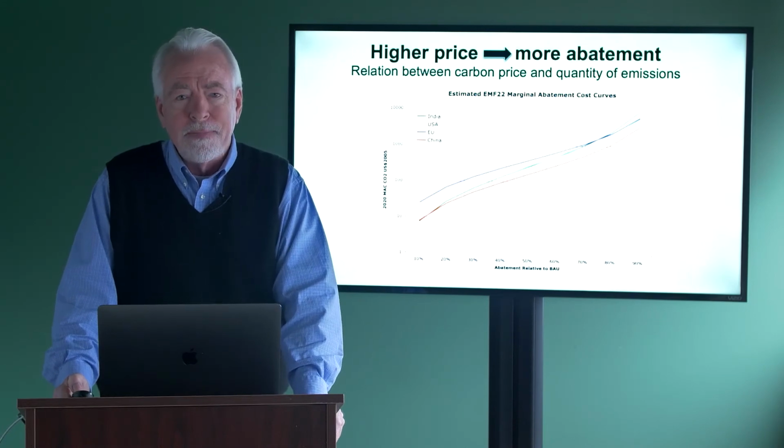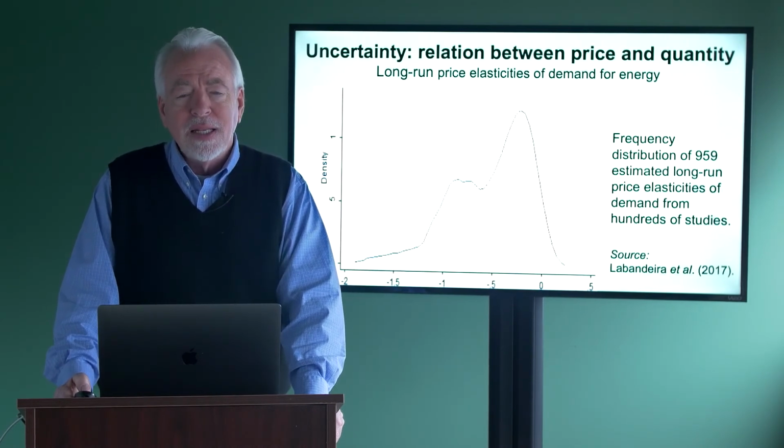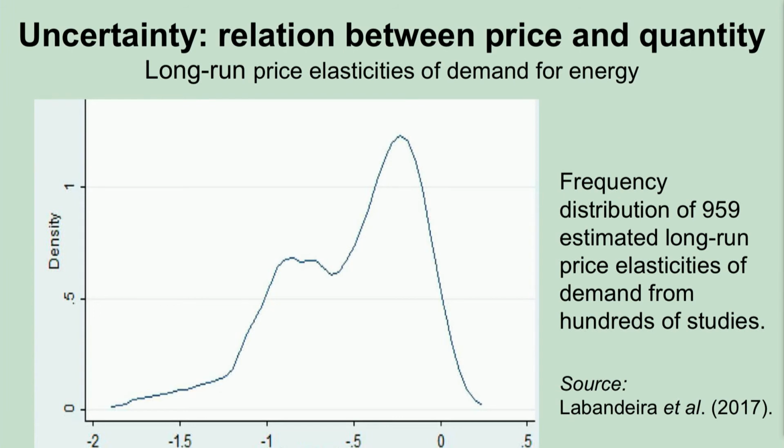They're subject to uncertainty. There have been studies done that look at how consumption responds to price increases for fossil fuels. And in a recent meta-analysis of those studies, it was found that there are a wide variety of estimates of what's called the long-run price elasticity of energy demand. That is to say, how much reduction in quantity demanded comes with a certain increase in prices. And the mean, the average price elasticity of demand that was estimated was about minus 0.6, that is to say, a 10% increase in prices leads to about a 6% reduction in the use of fossil fuels.